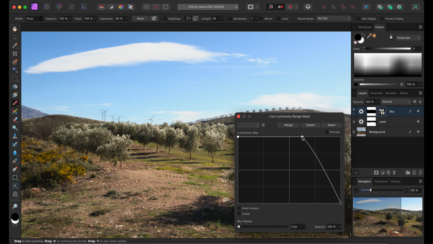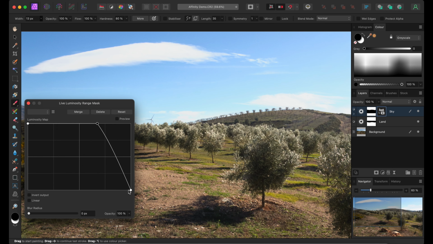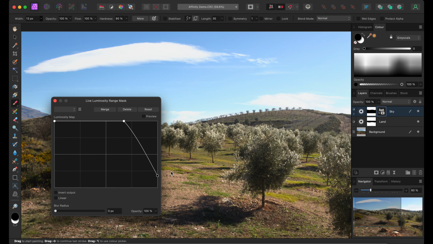Now here you're drifting over into the other areas, so you're going to start to affect the blue as well. But what this is doing is effectively it's applying the luminosity mask to the existing sky mask. So we're only operating up here. We can prove that. We can see there's no difference at all. And this is a much better way, a much more subtle way of dealing with that particular problem where we want to isolate something like clouds in here.